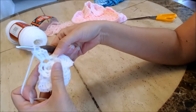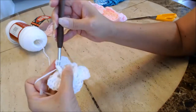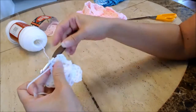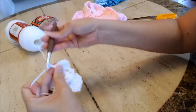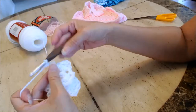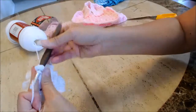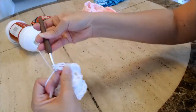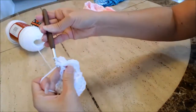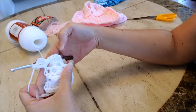Now go ahead and slip stitch into the next space, yarn over, pull through both loops on the hook, chain 3, 1, 2, 3. You're going to do 2 more double crochets into the same space. And you have 2 inner petals.